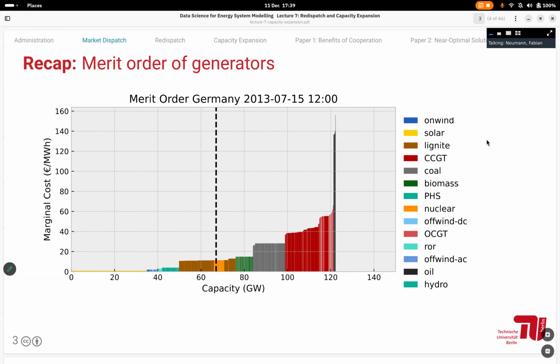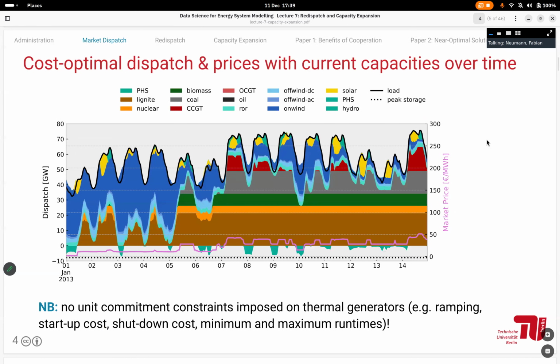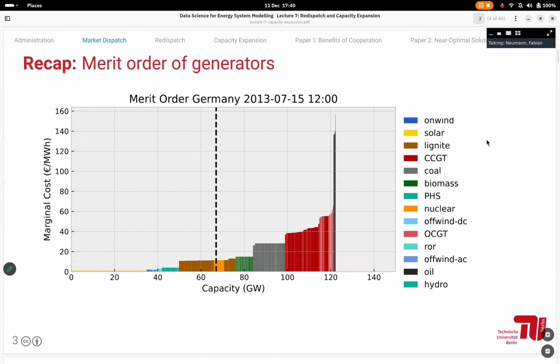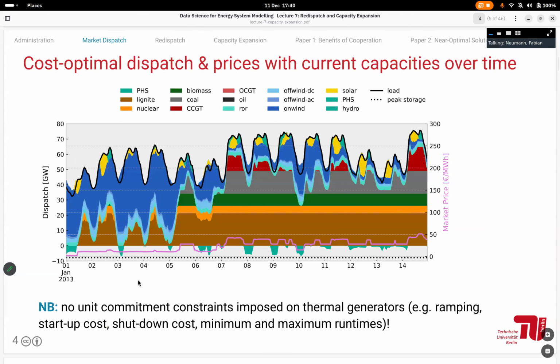And this merit order you basically do over different time periods. Market clearing also determines which of the power plants operate. So everything left of the demand vertical line would be operating, and that then translates for different time steps and different levels of load, here shown as black lines, into different energy mixes, depending on, for example, the availability of the renewables and the relation between existing available capacity and the total load.